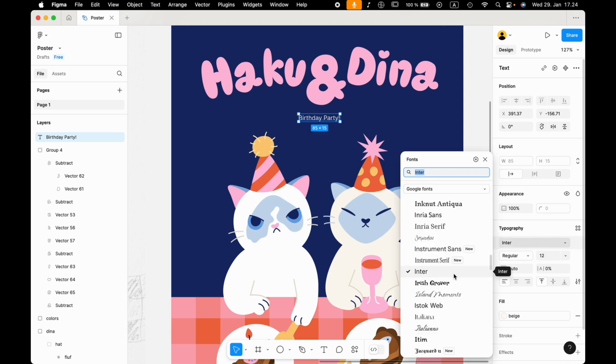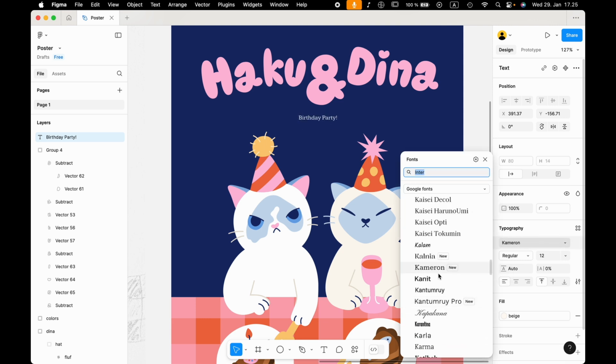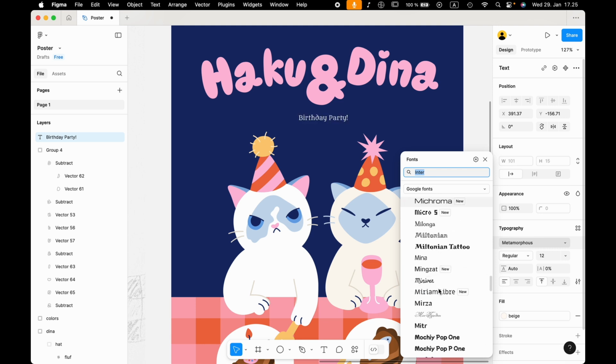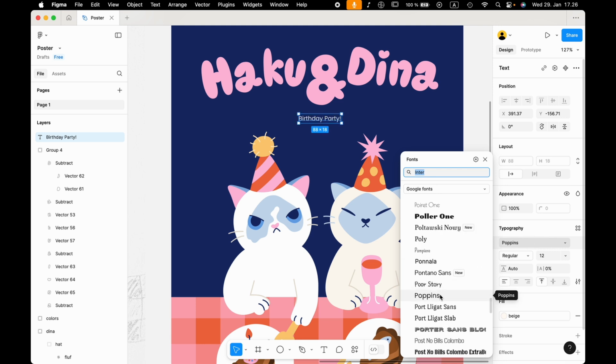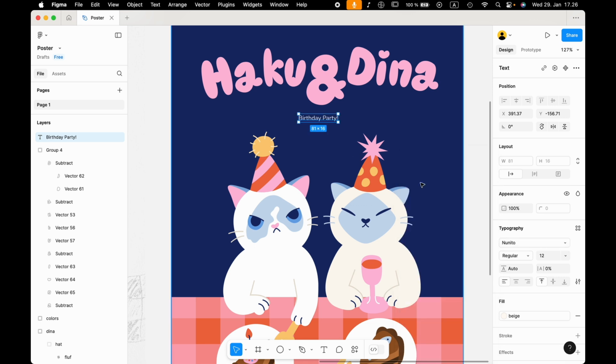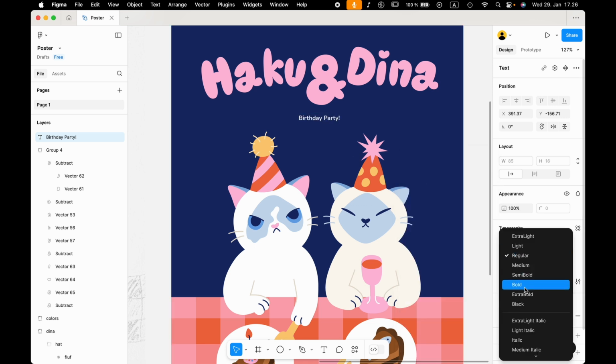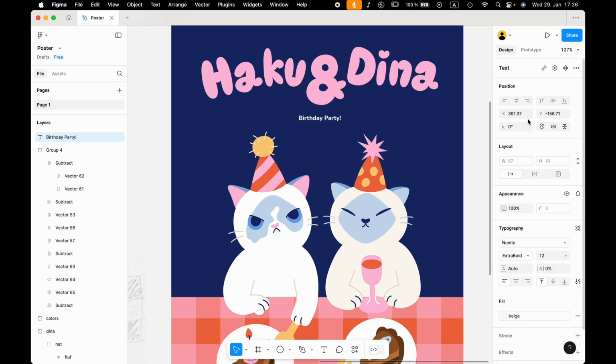And now to the font selection. By default there are all of the Google fonts that are free for any purpose, and you can also use the fonts uploaded on your computer. You can also change the font style, like bold, italic, regular, medium, etc., and change the alignment. I set it to centered, and I want to show you what happens if I scale the text field.